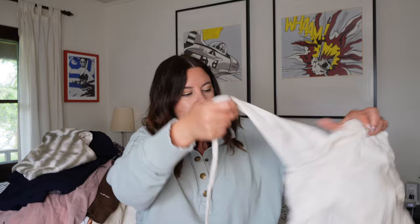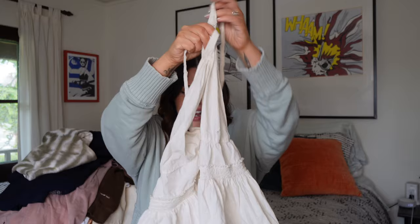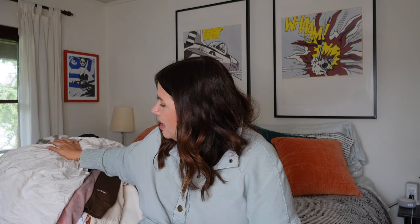Next is another Free People piece that desperately needs a bath and a steam. It's a cute little apron dress — a halter neck with a cute little tiered skirt. It's definitely dusty from being at the bottom of a bin. It's a size medium, and right now in festival season this is so light and breezy. I'll probably see about $35 on that, maybe a little bit more. Super cute and definitely something I'll put on the mannequin to photograph.